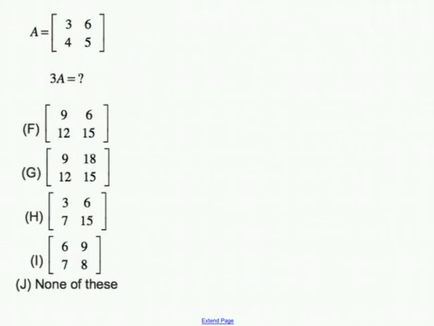And last one, this is what they call a scalar multiply, so I'm not actually multiplying matrices. I'm taking everything inside the matrix times 3. So notice it says 3A. It's almost like distributing a 3 to every piece. So that would give me a 9 in the upper left. So H and I are tossed. So that's that 9 I was looking for. Upper right would be 6 times 3, 18. So it looks like my answer is probably going to be G. I should finish that out. 3 times 4 is 12. And 3 times 5 is 15.